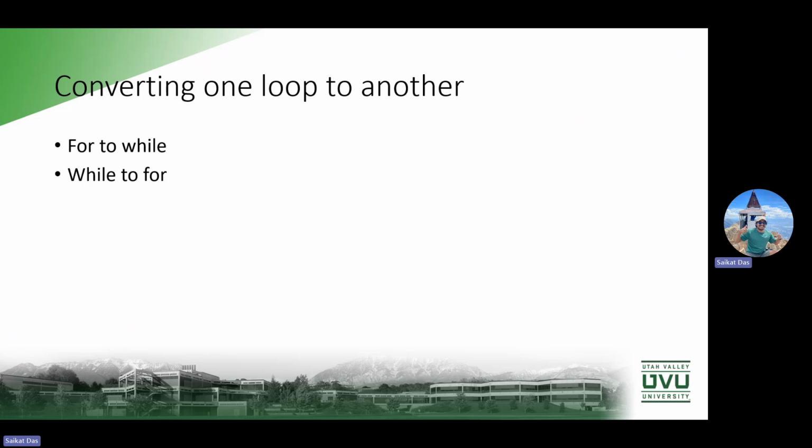This is really important. Sometimes I may ask you, for your next project, probably you write at least 2 loops, 1 for loop, 1 while loop. Even if you can write it in 2 for loops or 2 while loops, you need to write 2 different ways, like 1 for loop, 1 while loop. For example, if you're writing a code with 2 for loops, you need to convert 1 for loop to a while loop. Or if you're comfortable with while loops, you're writing 2 while loops, you need to convert a while loop to a for loop. These are the required things for the next project, but I'll be discussing that in a minute.